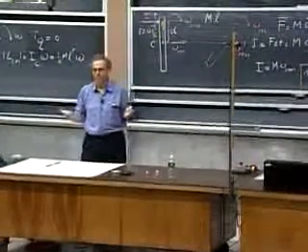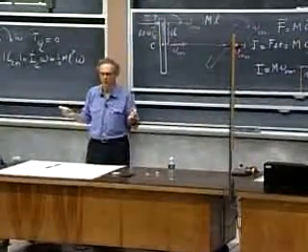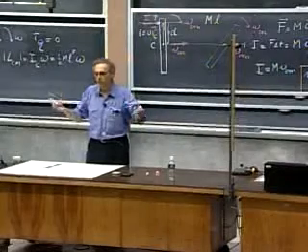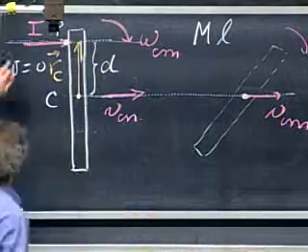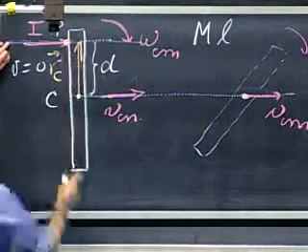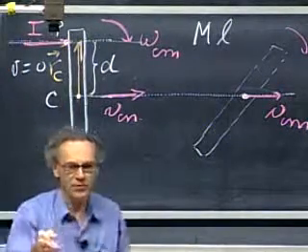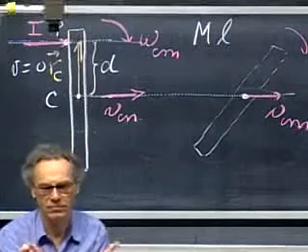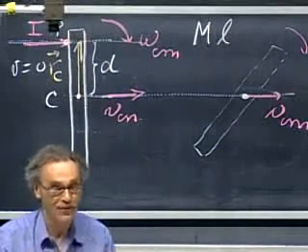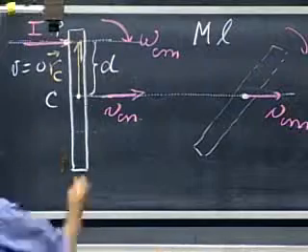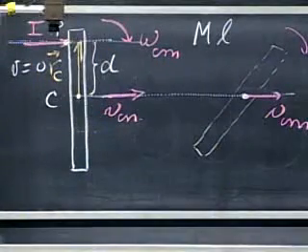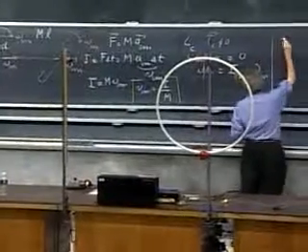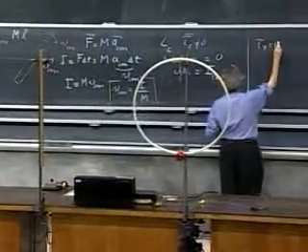Angular momentum must be conserved about that point, because there is no torque relative to that point. Any position vector from this point to here is in the same direction as the force, so R cross F is zero. So now we have an infinite number of points, all these points on this line, where the torque is zero. So the torque relative to point P is zero.